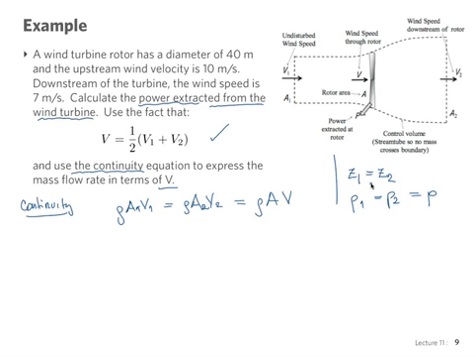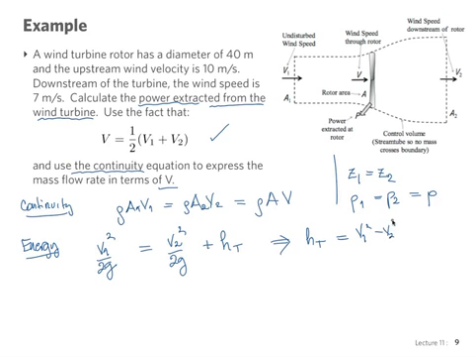We just wrote the energy equation in the previous slide, so we can immediately write it in the simplified form for this problem. For the inlet, pressure 1 is gone, Z1 is gone, we only have V1 squared over 2g. No pump, so for the outlet we have V2 squared over 2g, pressure 2 is gone, Z2 is gone, and the turbine head. We're not considering losses here. So right away the turbine head is equal to, let's not make a mistake with the signs, V1 squared minus V2 squared over 2g.